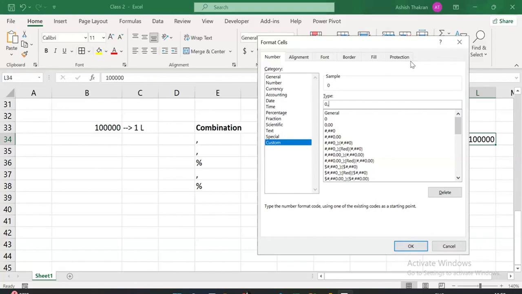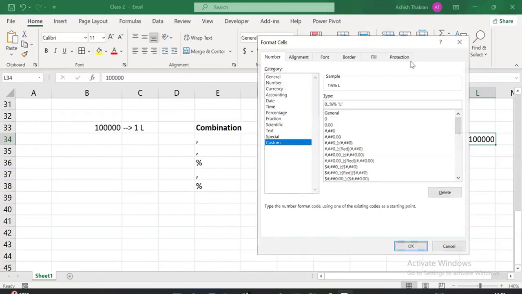Divide by 10, one by one. So why is it not showing me that entire value? 0.12. Correct. Because I am saying 0 means the entire value before the decimal. If you say 0.00, you will be able to see the entire value. So I need how many commas? 3 commas and 2 percent. And I can say L.